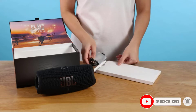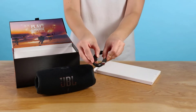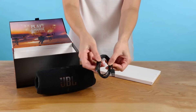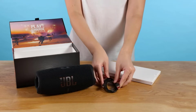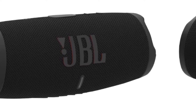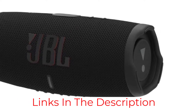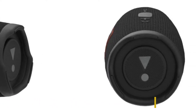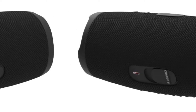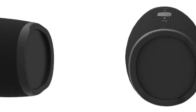It has a neutral sound profile out-of-the-box suitable for listening to lots of different music genres, and you can customize its sound to your liking thanks to the graphic EQ in its companion app. Like most speakers its size, you can't feel the deep thump and rumble typically present in bass-heavy music genres. Its long-lasting battery life of over 14 hours makes it great for long listening sessions. It also comes with a Party Boost button so you can connect it to other Party Boost-compatible JBL speakers like the JBL Xtreme 3 and the JBL Pulse 4 when you want to amplify your audio across a larger space.